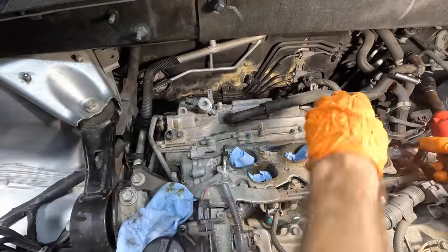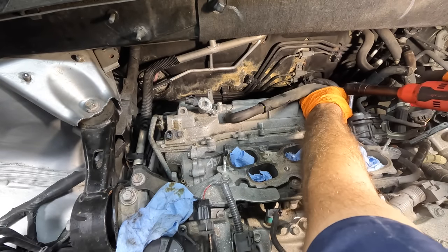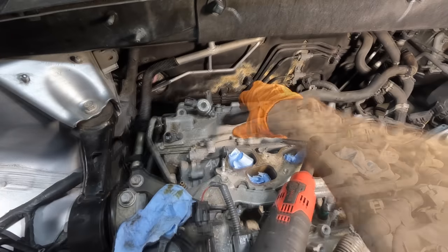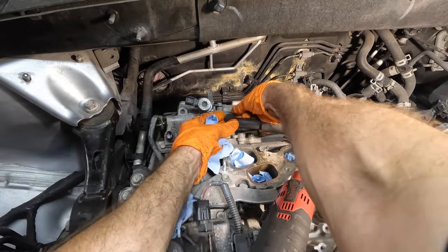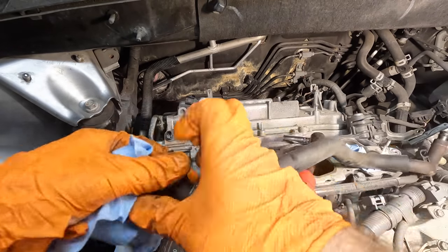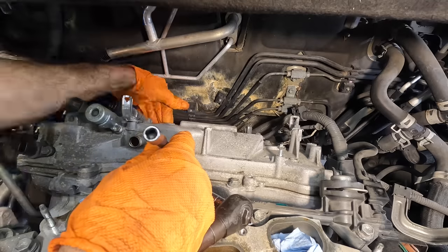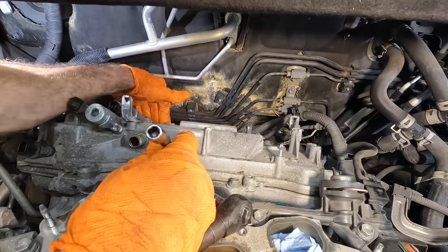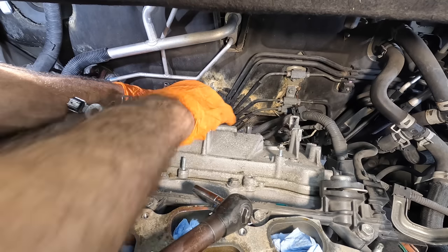And some more of them in the back. I can't reach those yet. We'll get this one over here. I'm breaking protocol and doing the hardest to reach ones first. Shouldn't be doing that. This PCV line is getting kind of awkward, so I'm gonna pull this thing off of here as well. It's in my way a lot. Okay, so I can't really see what's going on back here. There's a flashlight. Can't see much, so I'm just gonna operate by feel, and we'll see how well this works out.